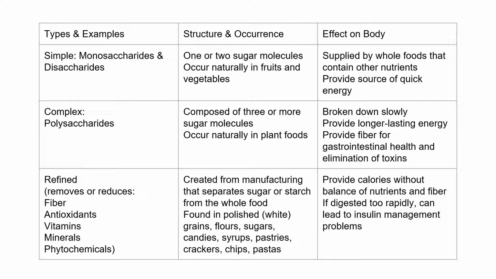So then our last row here, the refined carbohydrates. In the next PowerPoint, I go through what refining looks like, particularly with grains. But what we find is as we process or refine whole foods into something else, we tend to lose a lot of really important nutrients like fiber, antioxidants, which could be any number of vitamins or minerals, but there are some antioxidants that are unto themselves and not a vitamin or a mineral. And then phytochemicals is this other classification of nutrients that we're ever continually discovering, right?